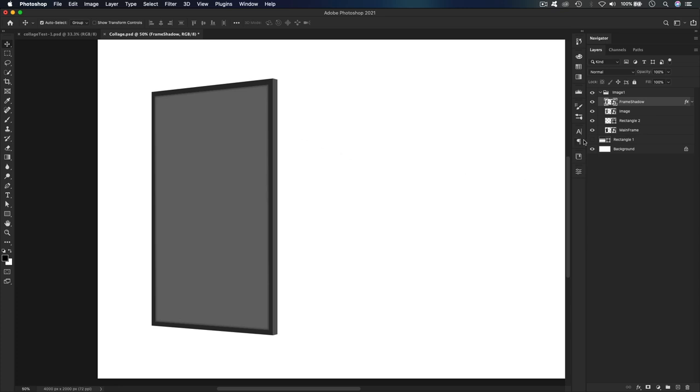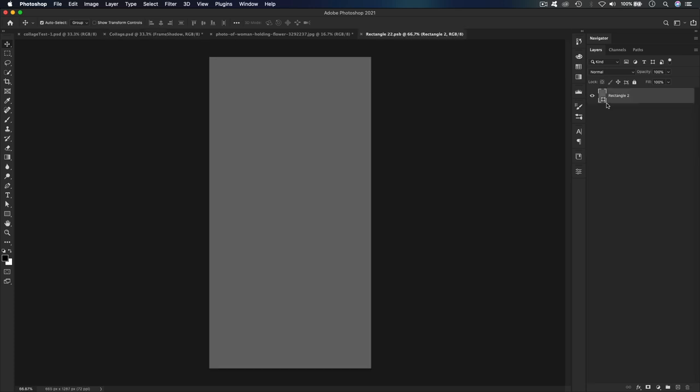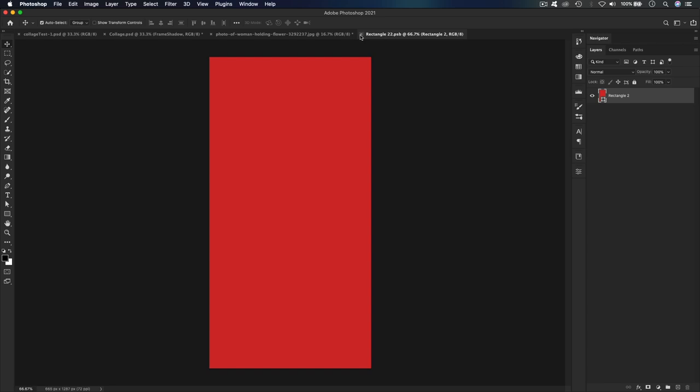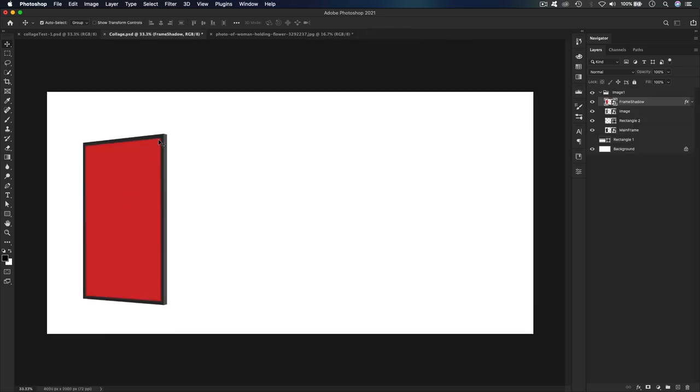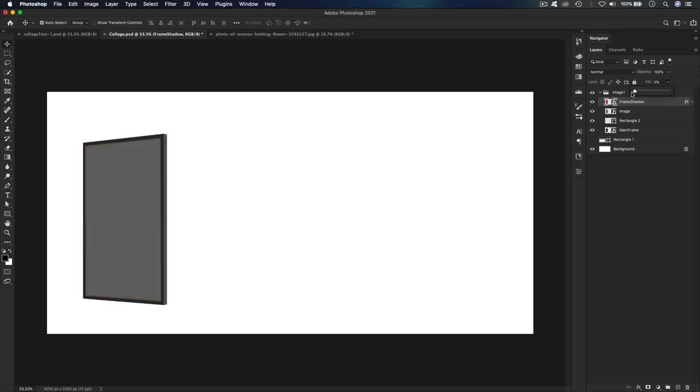Now let's go to the image. For the image, to place it inside of this, we will do something really cool. But before doing that, let's do something first. On the shadow frame here, I want the shadow on the border, but I don't want the fill of this layer. Let me show you. I will double click on this and turn this to red. I will save it and close this. What I want is not the red, I want the border. So I will select the layer, select the fill, and bring the fill all the way down to zero. This is going to be fine, and we will keep the shadow.